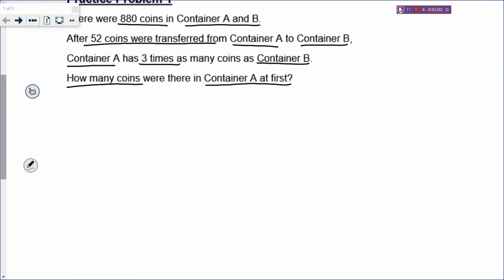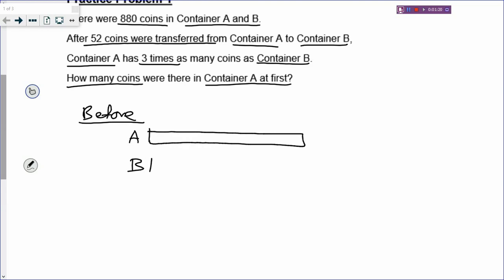So how do we draw the model? If it's a before and after problem, then we may want to draw 2 sets of model. So let's have before, right? This is your before, and your container A and container B. Now, when you draw a comparison model, do remember to draw a long rectangle, and for the shorter rectangle, draw something about half the length or less than half the length, so that you can really see the difference clearly. Don't draw rectangles which are almost the same length. Try to draw something that is long, and then the other one is short. That is called a comparison model, right?